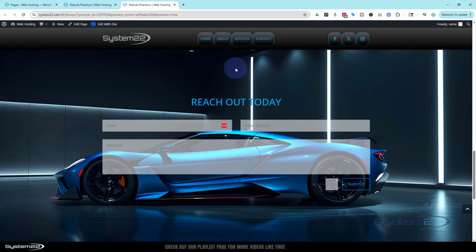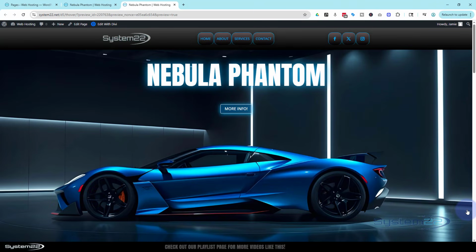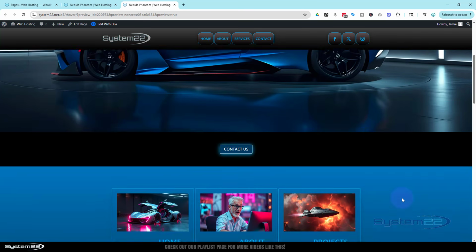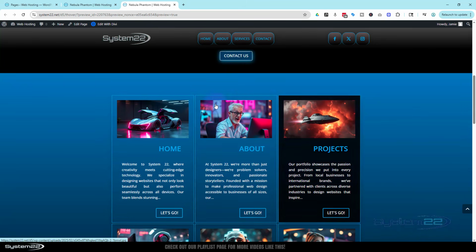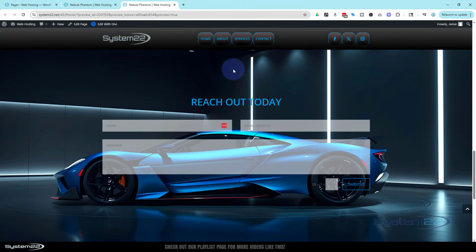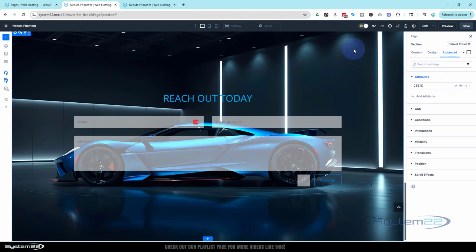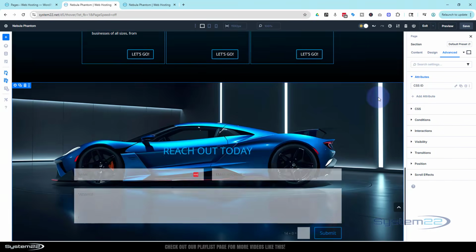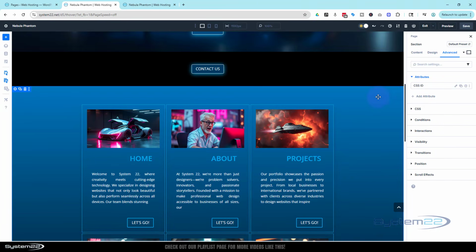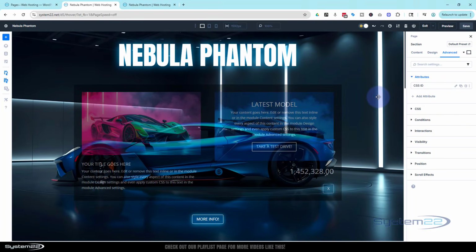So there's two ways of scrolling to sections, one with a CSS ID and one using an interaction. They'll both do exactly the same thing. But like I said before, the CSS ID, a lot of people are asking about it because it's not in the same place as it is with Divi 4. Like I say, all you need to do is just add one like that. And of course, for one-page scrolling sites, you can use that on your menus and scroll to sections like that. If you're scrolling to sections on different pages, you'd have to use the full URL and then the CSS ID.